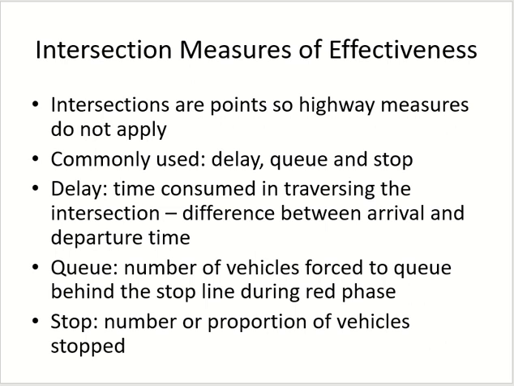Delay meaning if the delay is higher, that means the performance is low. Queue length. How many people are in the queue? What is the length of the queue? Longer the queue length, performance is low. Number of stops. How many vehicles have to stop at the intersection? From the total, how many have to stop at the intersection? More vehicles have to stop, the performance is low. The most common and the most important measure of effectiveness is delay.